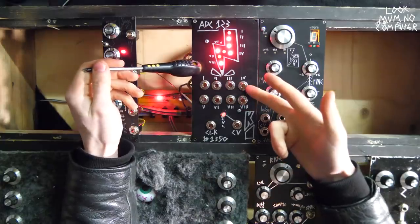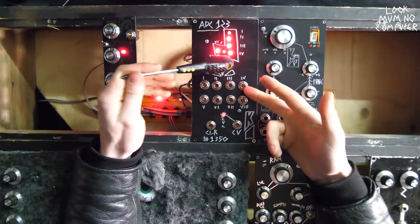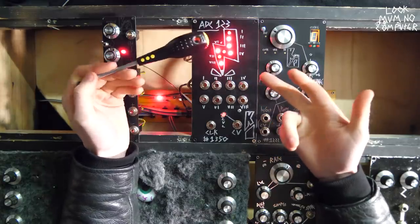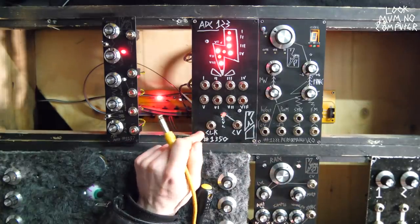When you turn it on first, it could actually show anything from none of them on at all, to a couple of them on, to the whole thing on. It's just random when you turn it on first. First thing I'm going to do is actually plug something into the clock.